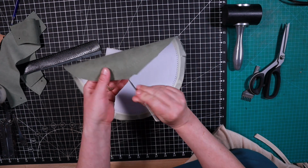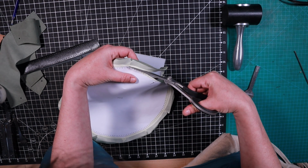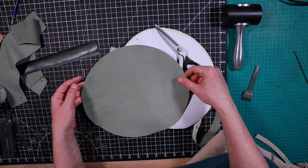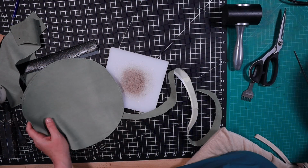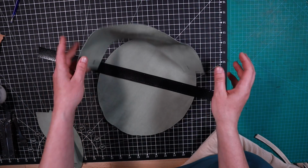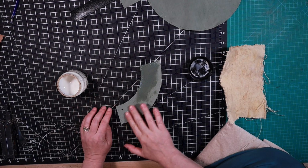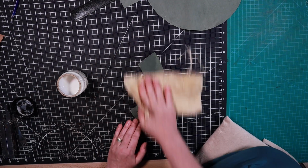And don't forget to mark this hole because we're gonna need it to align the top. And of course, I decided to polish this whole thing with Tokonole because I like it glossy, and you can totally use suede and it will also look great.